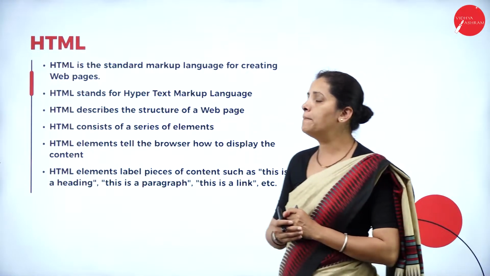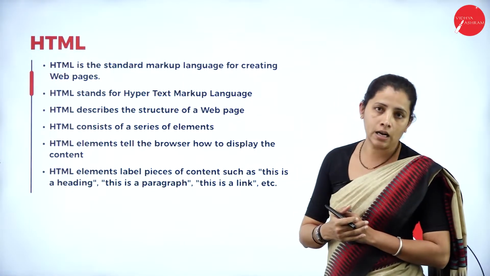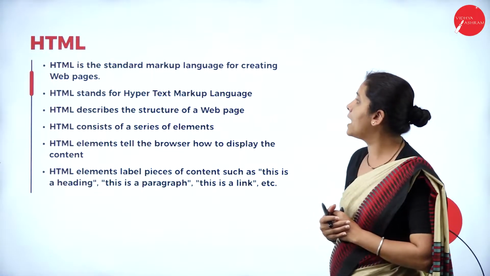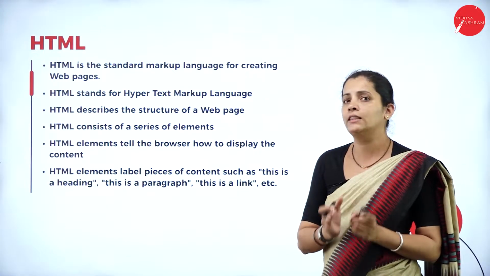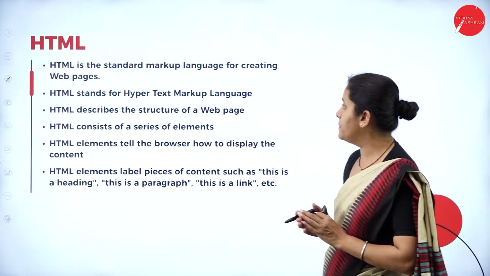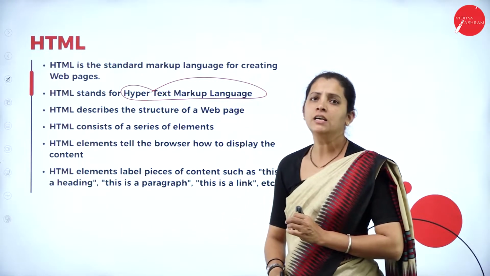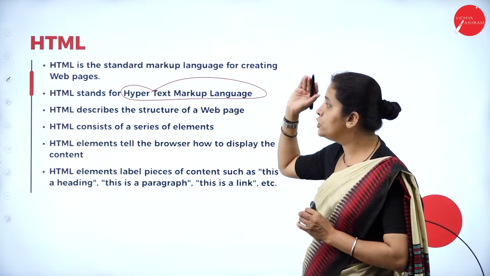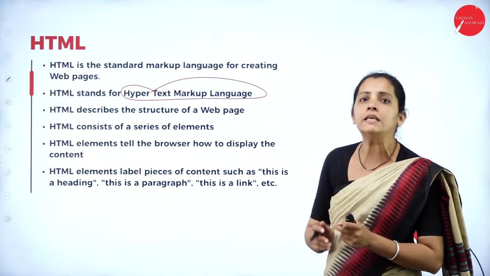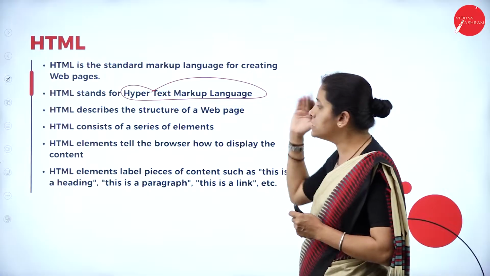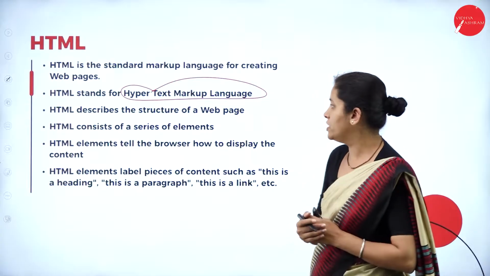So what does HTML stand for? That is hypertext markup language. It's a standard markup language used to create web pages. So what is a web page? It's nothing but the web. So what is HTML? HTML is nothing but the hypertext markup language. This is the basic language used to create the web page. What does it provide? It provides a series of elements. By using a series of elements, we can create attractive web pages.